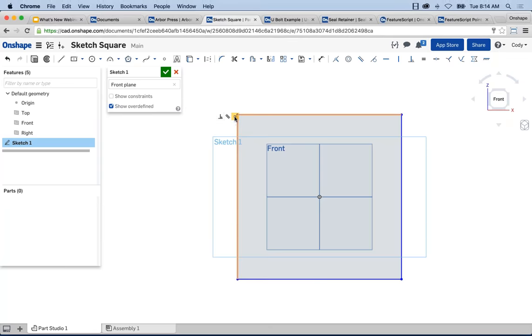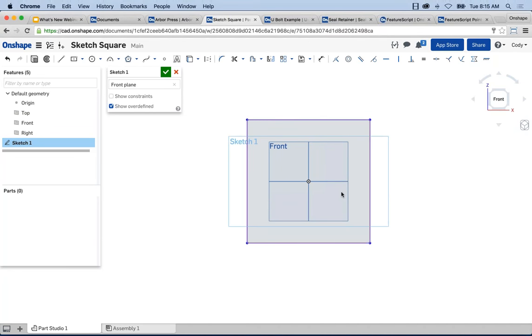The difference is the equal constraint between the vertical and horizontal references, the lines in this square. So that equal constraint is automatically added if you hold down the Alt key as you're creating your square. Okay, so that's the tip. As you're constructing a normal rectangle, if you hold down Alt, it will make the sides equal, therefore, of course, making it a square.